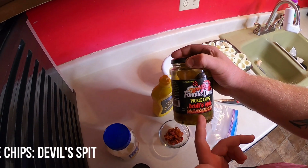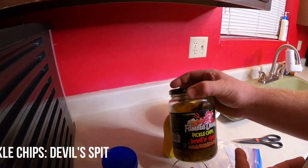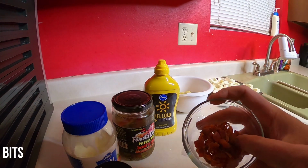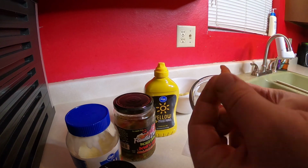Famous Dave's Devil's Spit pickle chips. We're gonna make some magic with that here in a second. And then just some regular old yellow mustard. Don't forget some good old fashioned bacon. I mean, who doesn't like bacon? Come on now.